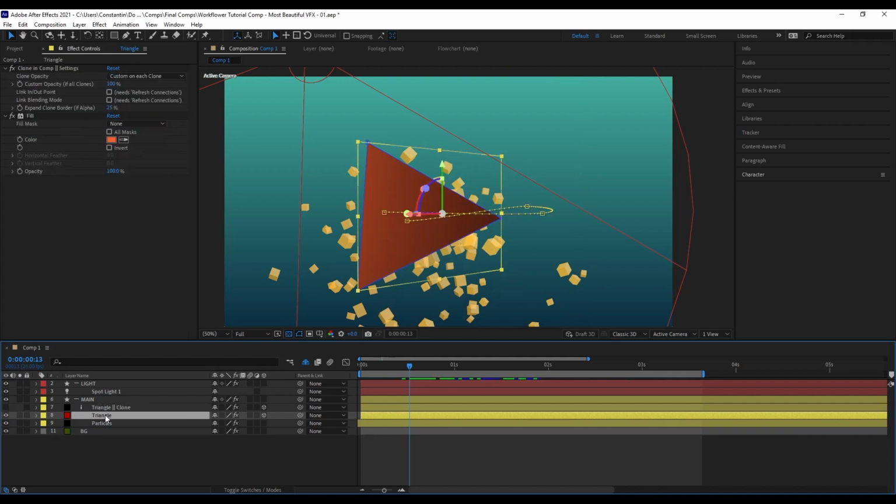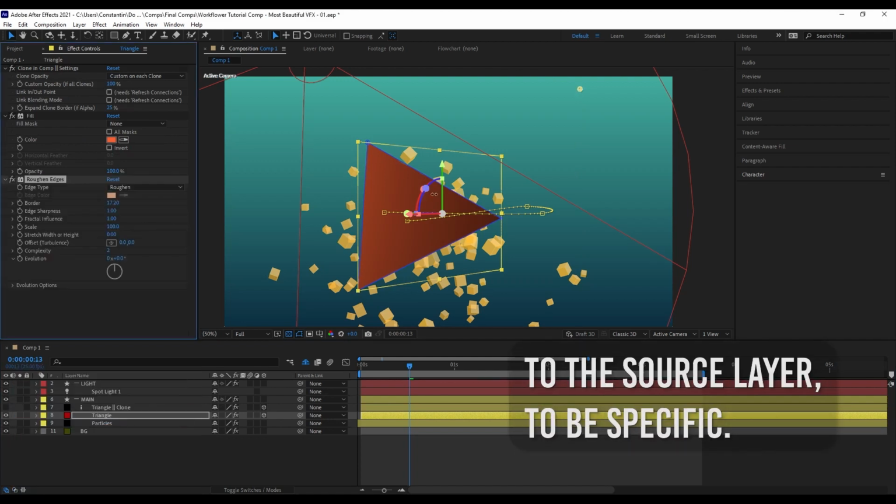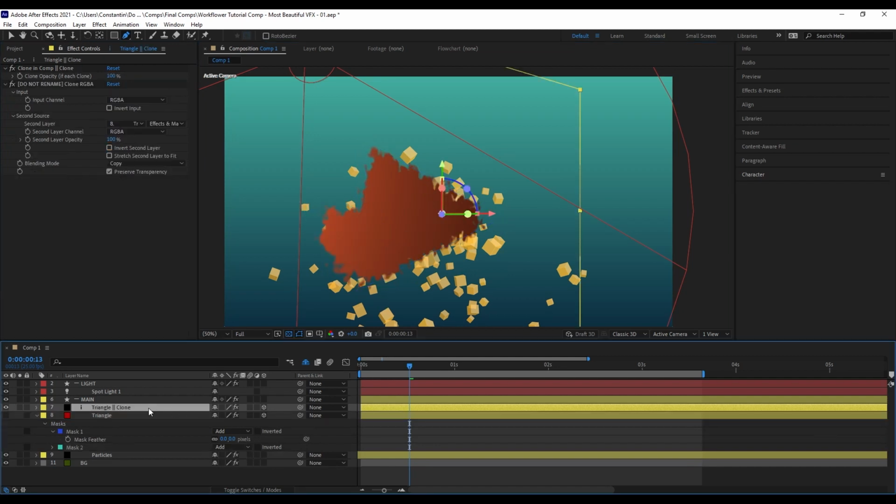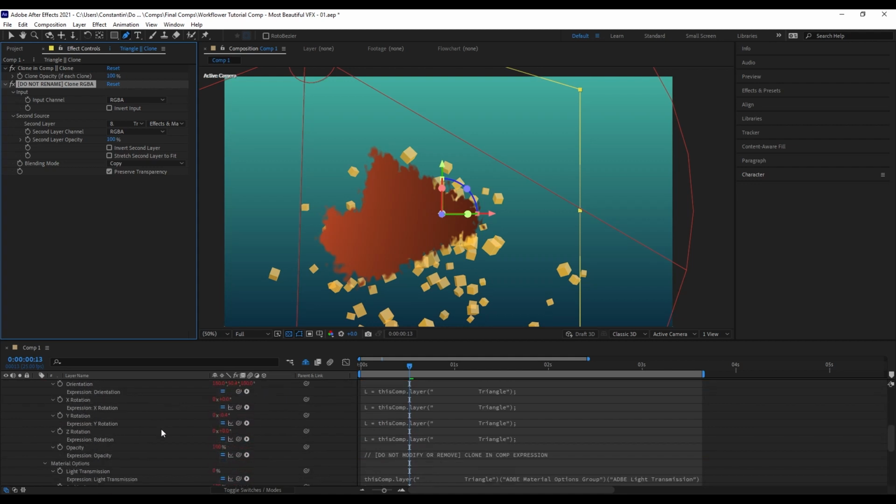And the cool thing about a clone in comp is that I can add any effect to it. Or even if I add a mask to it. So let me just look at the clone, and you see all of these things have been updated. So everything that you add with effects will update automatically. So I don't have to hit refresh connections anymore, which is pretty cool. And this is just like a general calculations effect on it. And it will have inherited all the transforms of the other layer.